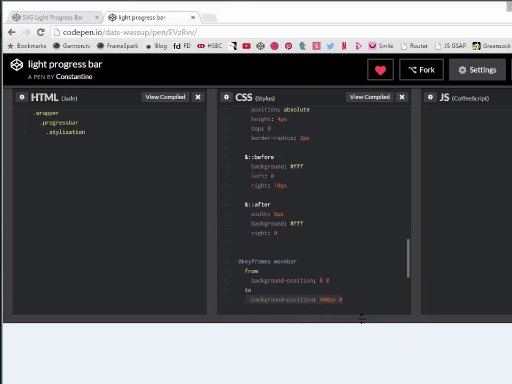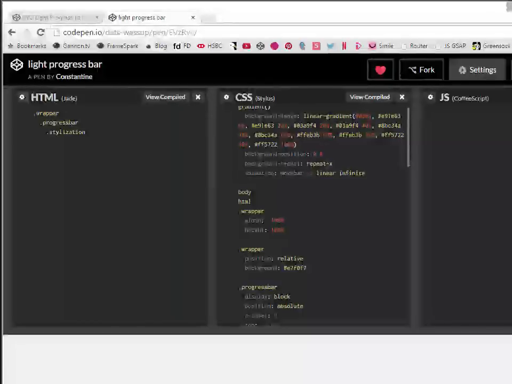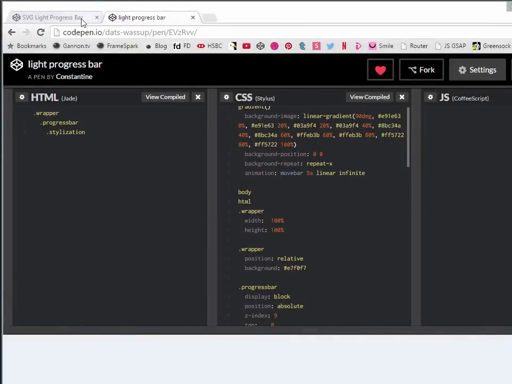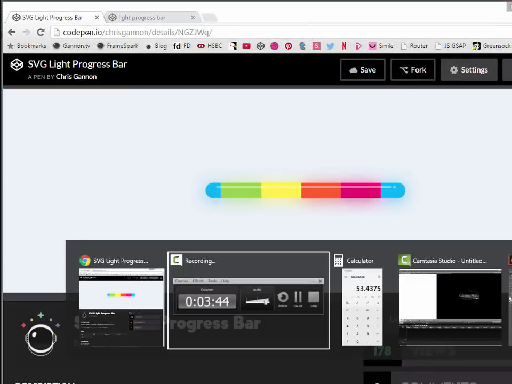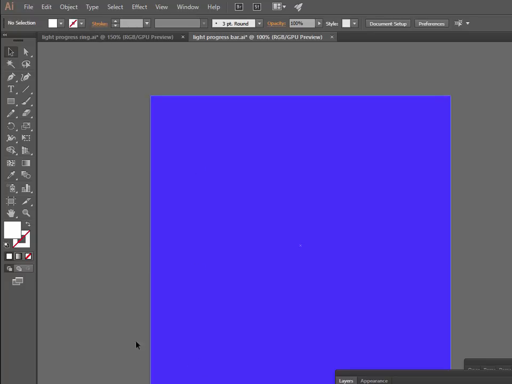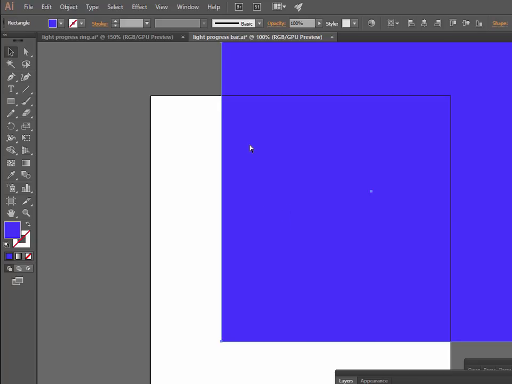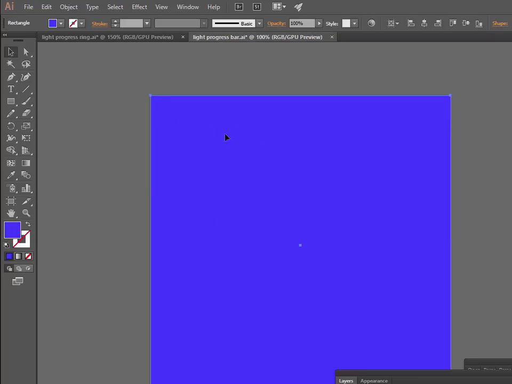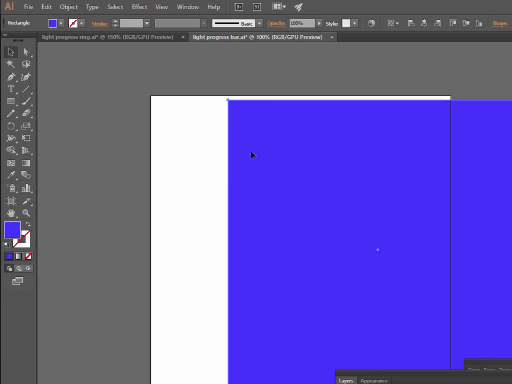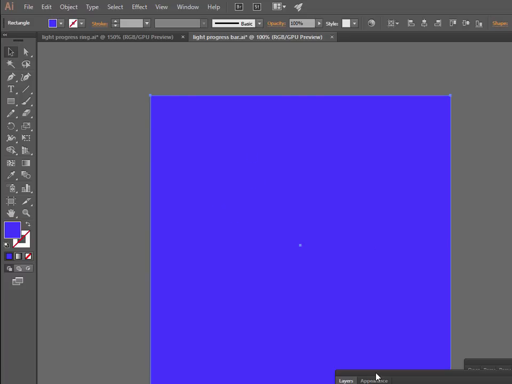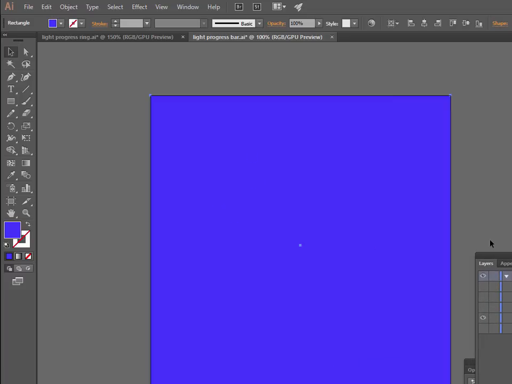Okay. So we're going to go over to Illustrator because that's where I live most of the time nowadays. If you've seen any of my videos before, I always draw what's called a context layer. It's just a rectangle, the same size as the artboard. It's a horrible colour usually, so that I can recognise it when I paste it over. Okay, so the first thing we're going to do is create a gradient.